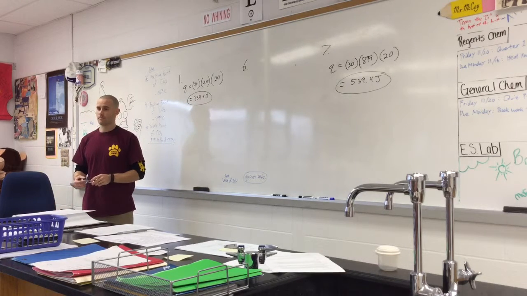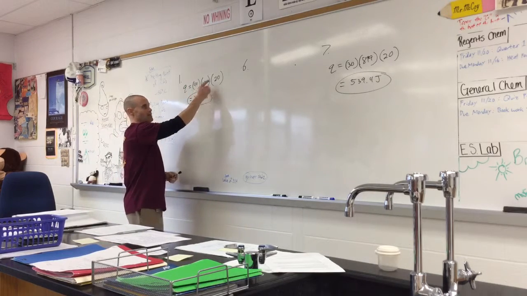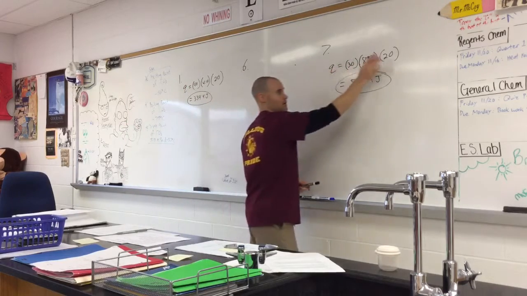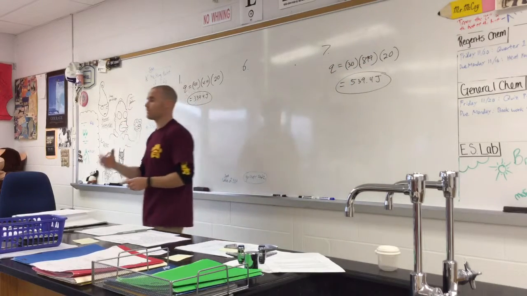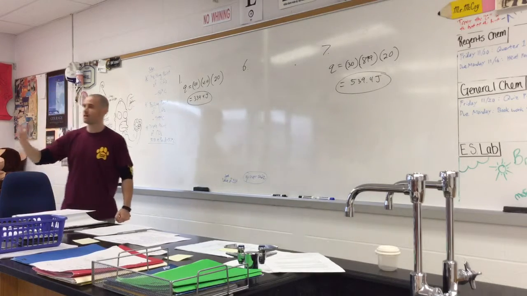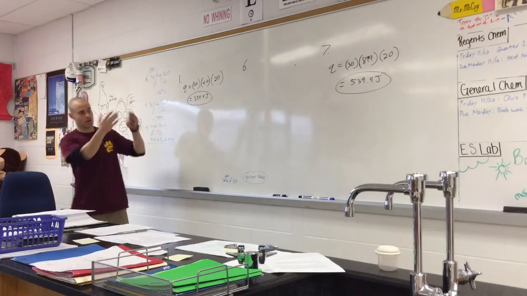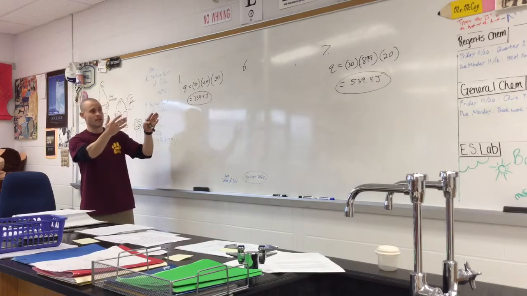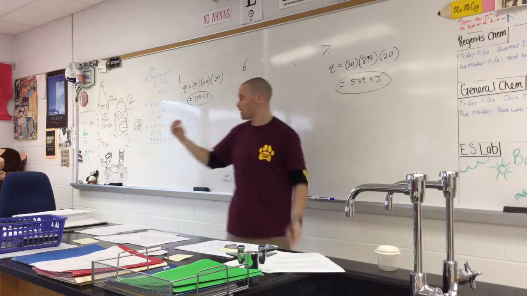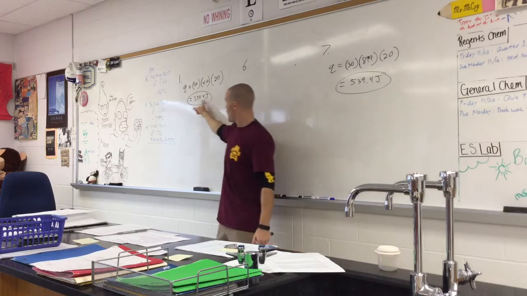Because that's getting multiplied by a larger number. 40 times 4.18 times 20. Those three numbers are bigger than these three numbers. Sometimes when you're doing calculations, I don't care if it's in math or science or whatever, you should really make sense of your answer. If you're doing two similar calculations, you should be somewhat aware of what you're getting, and that's how I knew I made a mistake. That couldn't be smaller. It's way bigger.